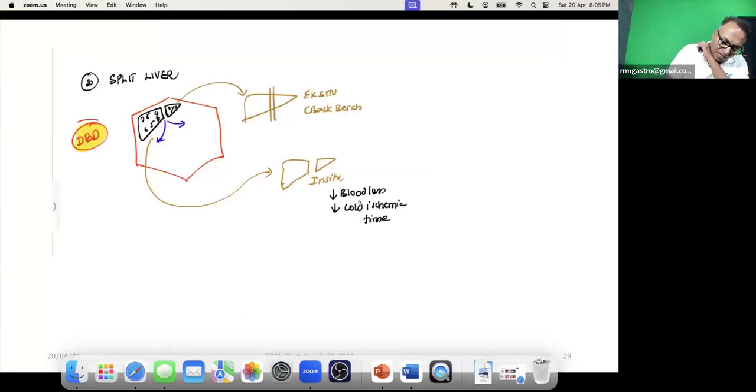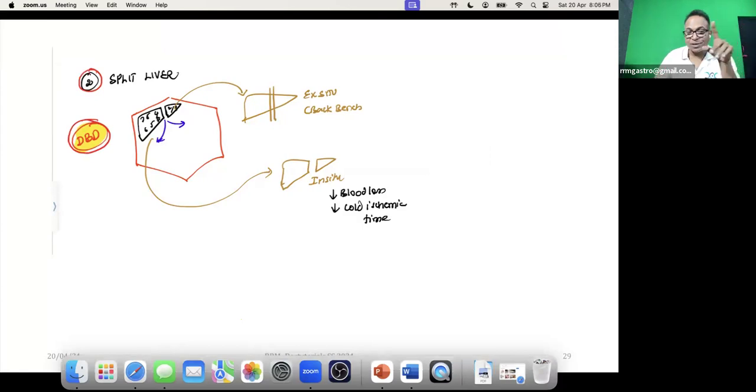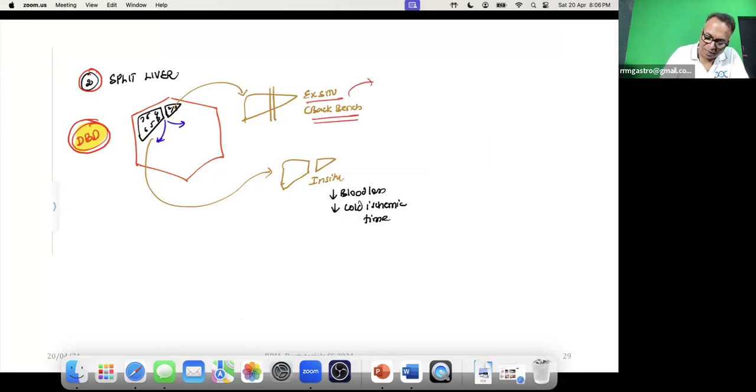Split liver transplant is done only for, so I have numbered 1, 2 like that. We are going to discuss 7 concepts. So split liver concept. Ex situ is used by backbenchers. So there is increased re-exploration risk in these patients. These are images made by me, not from books. So please understand this. In situ, all vessels are ligated. So there is decreased blood loss and decreased cold ischemic time.